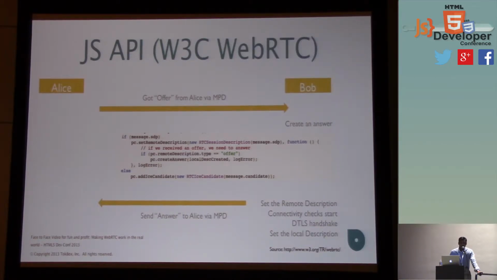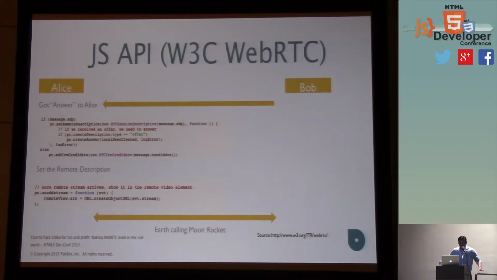And that's what Bob does. Bob sends it via, again, magic pixie dust here. And if you see in the bottom right of the slide, there's a whole series of things this triggers off. This triggers what are called ICE connectivity checks. It triggers the DTLS handshake to negotiate the keys for how the media is going to be encrypted. But for the most part, you can assume that Alice now has an answer from Bob, and she's willing to sort of proceed further.